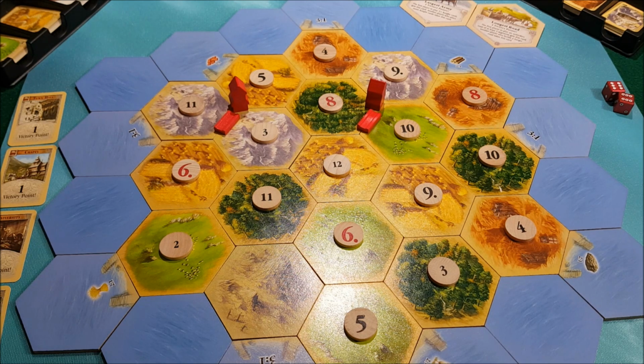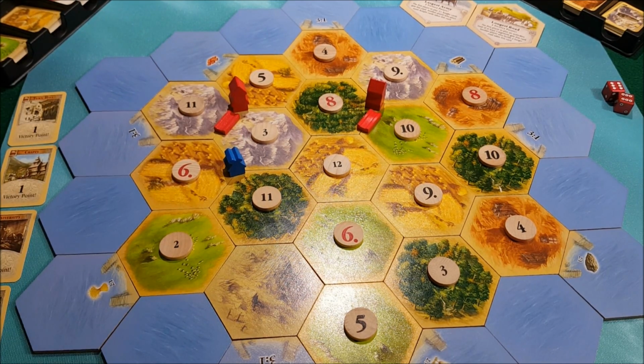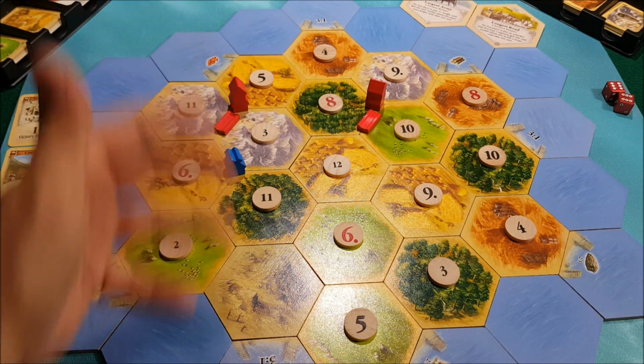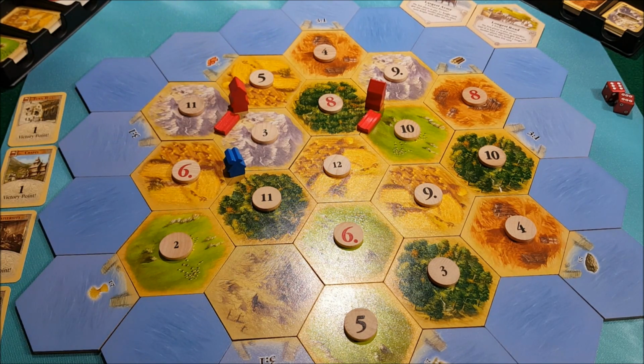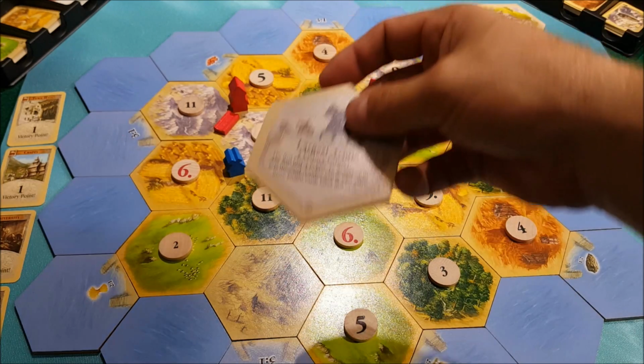To kind of illustrate this, let's say blue is in the game, and blue is on this 3 as well. I'm getting more on a 3 than my opponent. That's one of the advantages that I'm talking about here, is collecting more resources than other players when the same numbers are rolled.